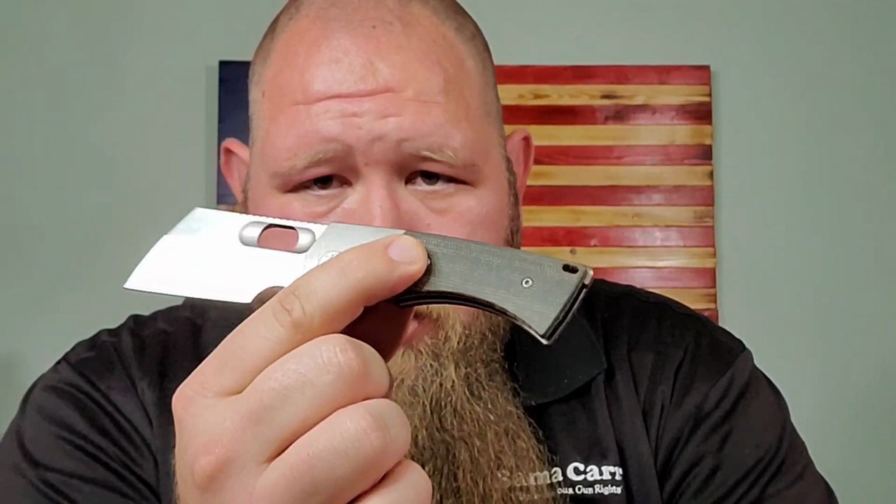So, yeah, this knife, I didn't actually pick up on the pre-order because I just couldn't. I had so much money tied up in other pre-orders, and then I'm fixing up my house to get ready to sell. I'm really kind of bummed that I was not able to do that. I will be picking one of these up, 100% for sure. I believe these things are going to come back. I know John's going to do another run. He's already done another run of the Nimbles from the first one that I did here. So I know that I'll be able to pick one up. And matter of fact, I think the green micarta is probably the one that I will pick up.